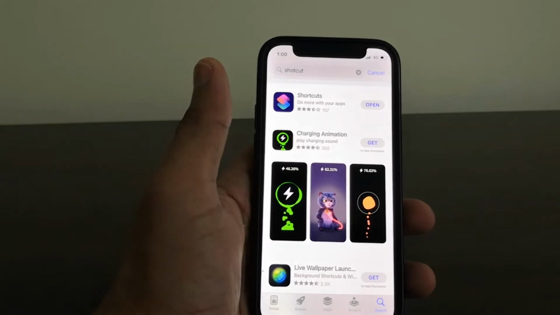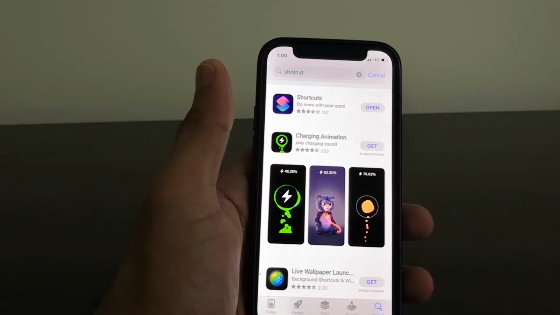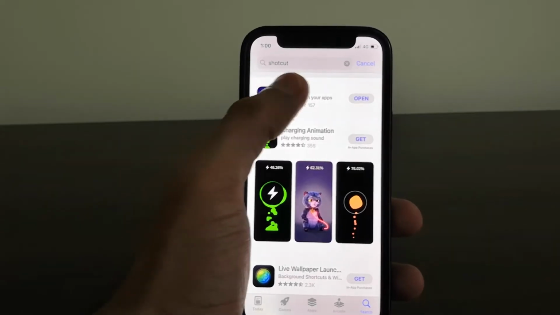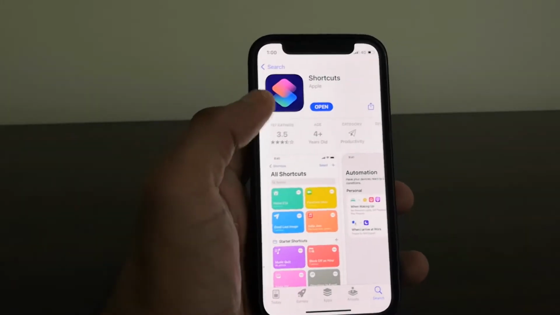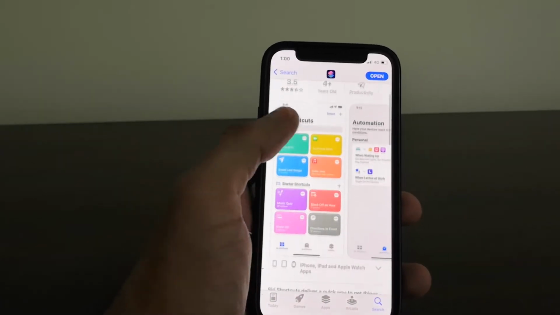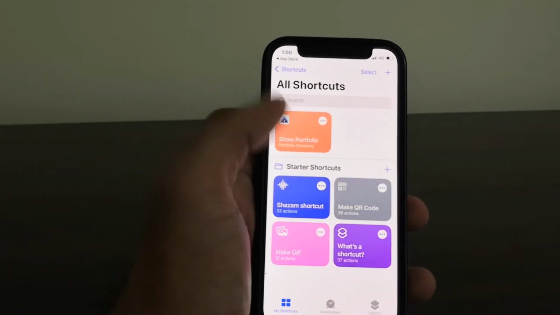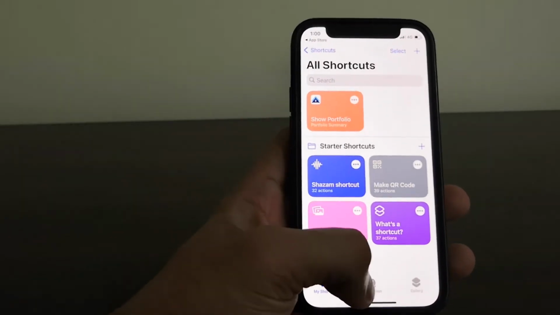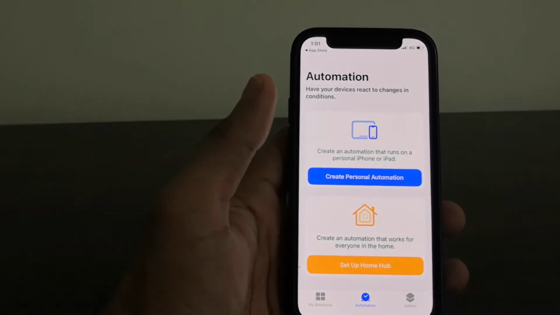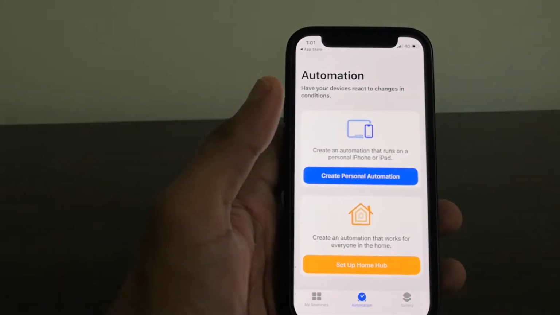Today I will show you how you can send scheduled messages or WhatsApp messages using this tool. So you just come to App Store and search Shortcuts. Shortcuts is an app by Apple that lets you automate various things. As of now, I don't have WhatsApp installed in this phone, but I can show you various things that you can do with it. I will show you how you can send a scheduled short message service, that is SMS. Similar to that, you can send WhatsApp messages also to a particular person.